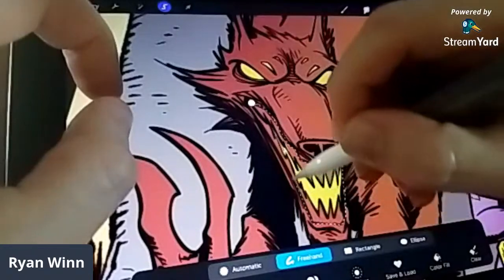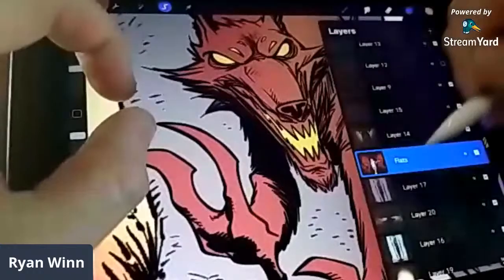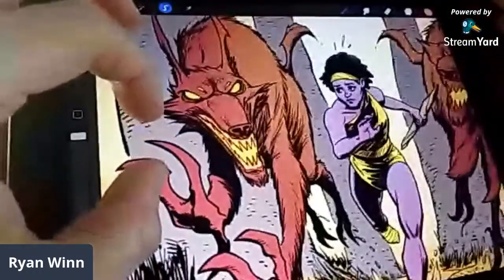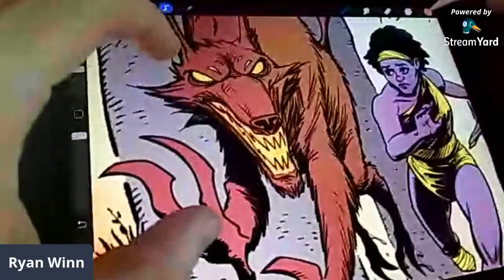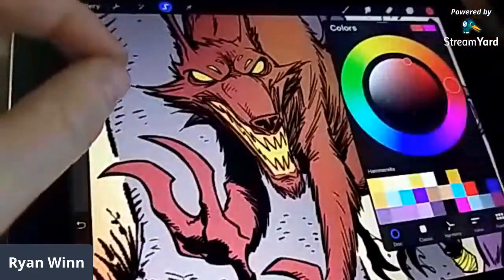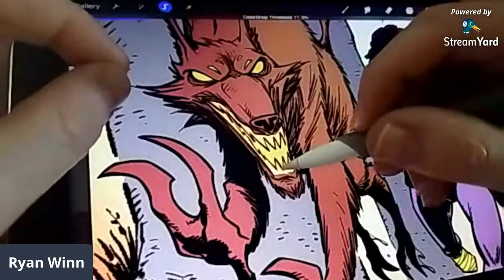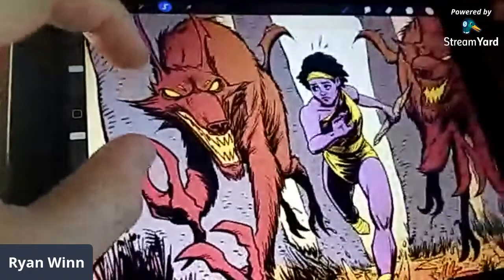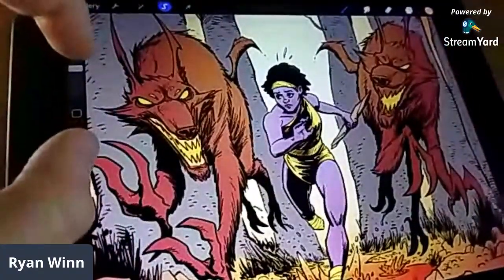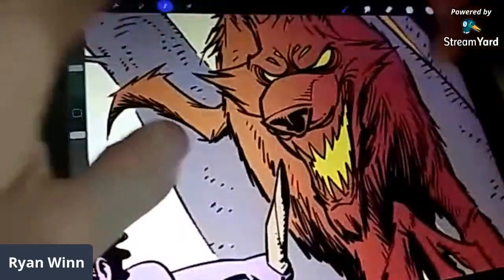And we can select just around them like that since the yellow is already separating them. We can drop an orange in. Let me see. Actually, though, this is one I don't like how it looks in reality. The way it looks on the monitor works. Now I have to make it work for that. Let's see. There we go. Yeah, the teeth weren't standing out. I want the teeth to stand out a little bit. There we go. We'll do the same thing over here.